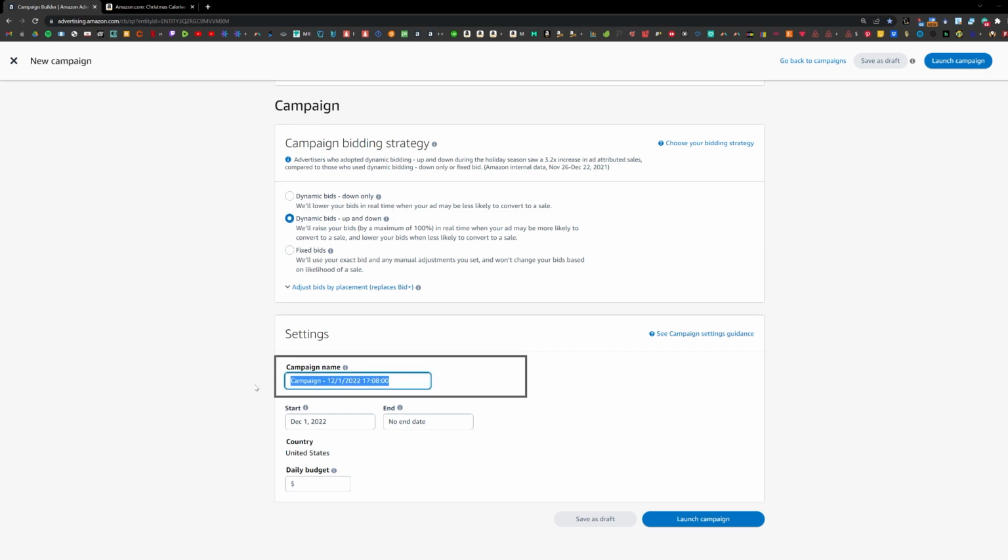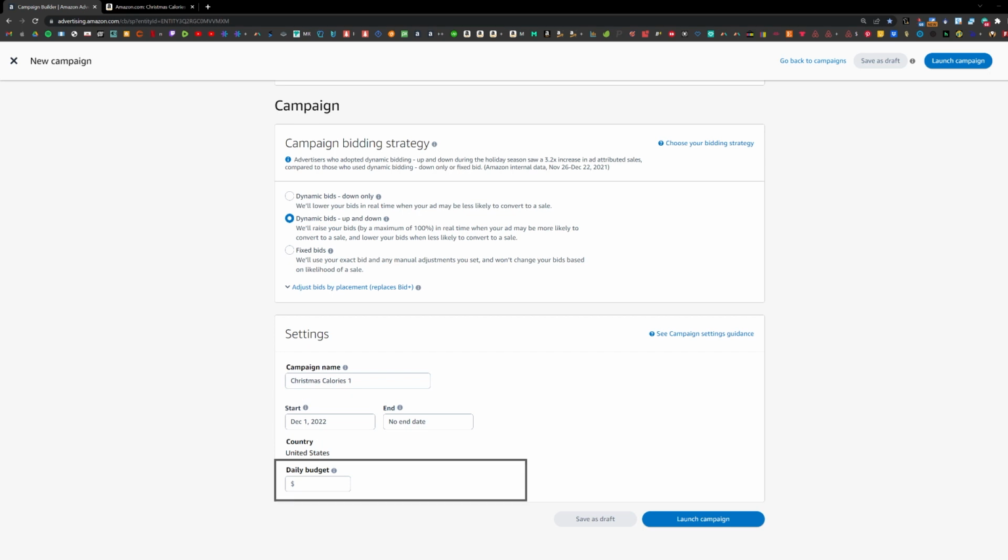Choose a campaign name that will help you find your ad later when you search for it. Develop your own naming system for organizing your ads. Since I will be actively monitoring the ads, I do not choose an end date and manually end the ads if it is spending too much.